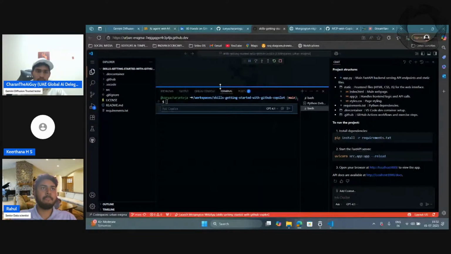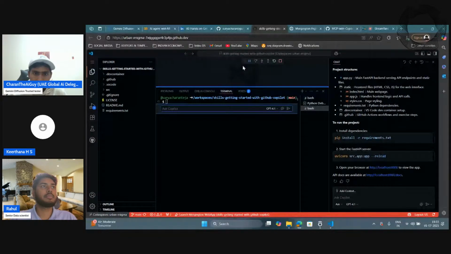So the next step. Once this is done, let's ask Copilot to help us remember a command we have forgotten. Let's ask Copilot to create a branch and publish it. See, whatever we have done manually, we are doing with Copilot. And you have to do it in the terminal, not in chat.